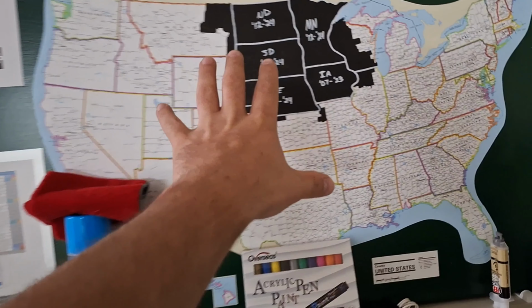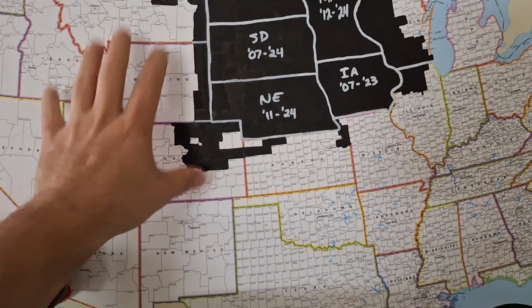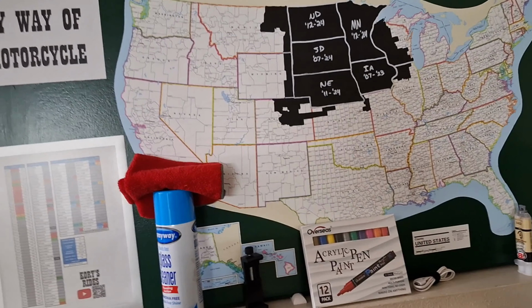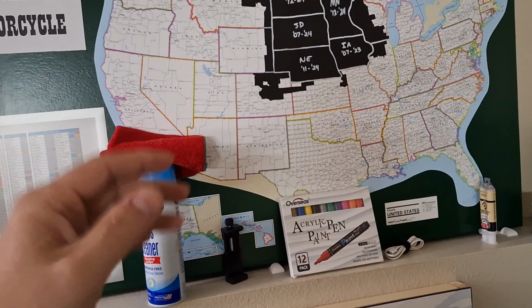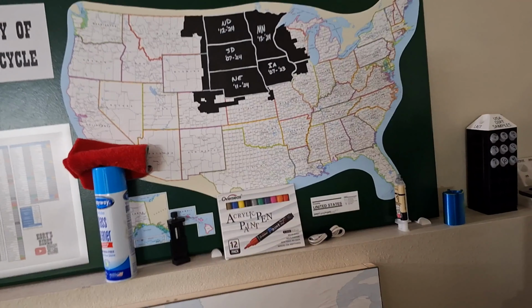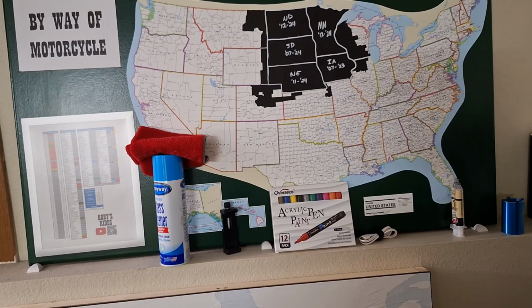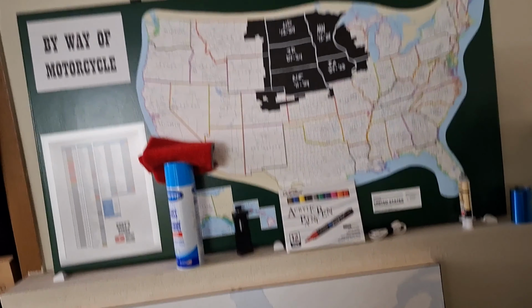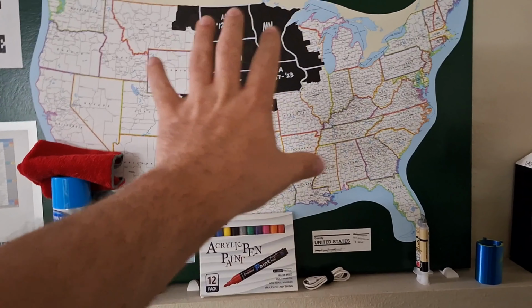So what I think I'm going to do is I'm going to get another one of these maps and not cut it. I'm going to have someone professionally frame that for me. I can do woodworking, but I've never done a picture frame before. There are three places in town that'll do it, and they'll do a better job than I could. And I don't want to pay four times as much to fail and learn it myself. I'm just going to have a professional do it once for me. I'm fine with that.